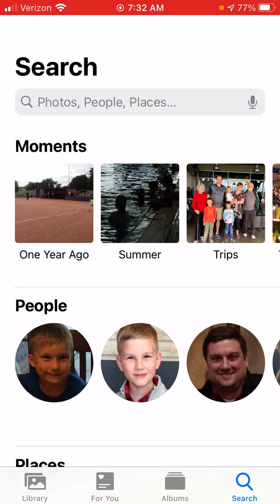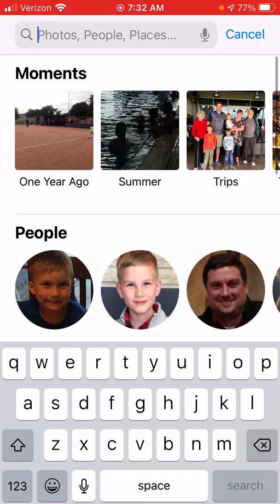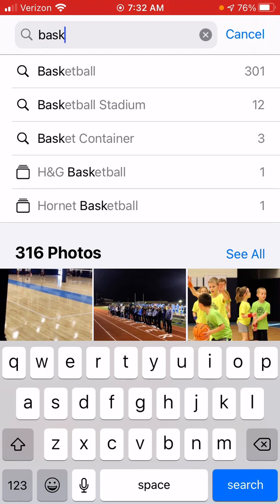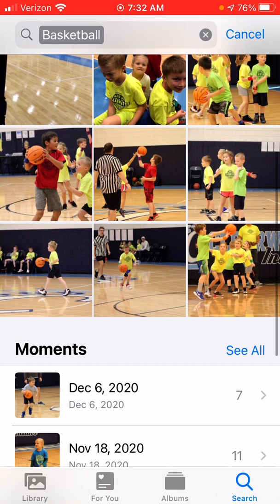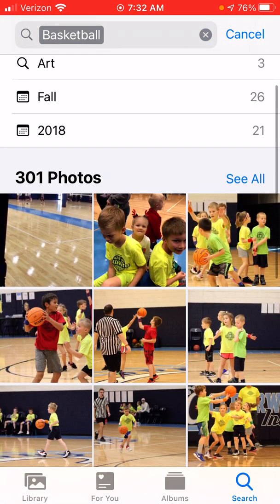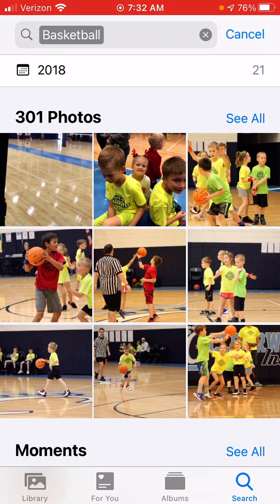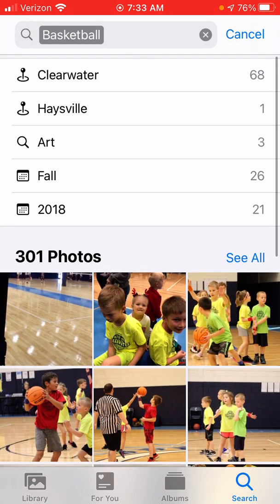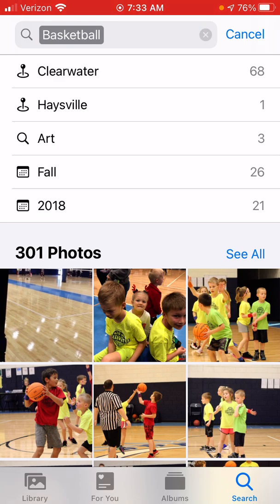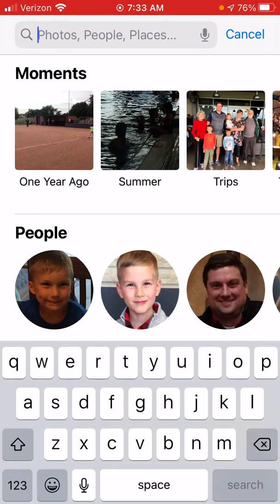The search feature, which every photo app has, is where the machine learning comes in. You can search here, for example, let's say we're going to search for basketball. I have not gone through and labeled any of these photos as basketball. Your phone, scary or not, can read the picture and pre-labels those. And so then you see I've got 301 basketball, quote unquote, photos. And again, I have not gone through and tagged those photos at all.